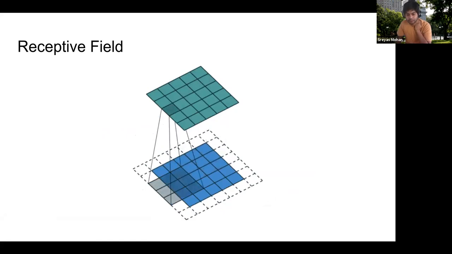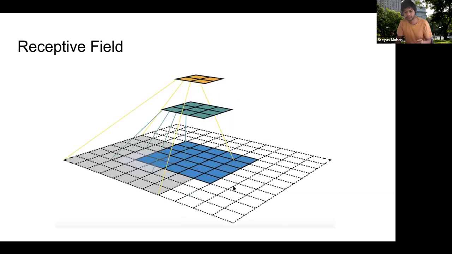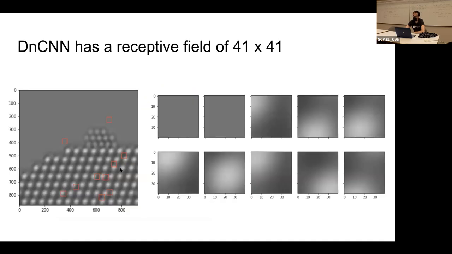So here, the convolutional filter is 3x3. If you look at each pixel in the green feature map, it looks at a 3x3 region in the original image to compute that. Now, when you go to the next image, in the first round of convolution you use a 3x3 region in the first image to compute every pixel in the green one. If you do another 3x3 on the green one to go to the orange one, then you'll actually be looking at a 5x5 region in the original image. As you go deeper, you stack on larger regions in the original image. After the 20 layers, you end up with a larger field of view, but still not super large. In fact, after the 20 layers, your field of view is just like this.